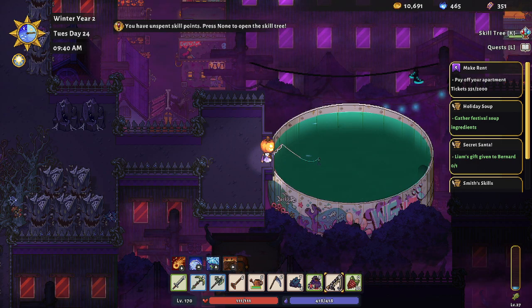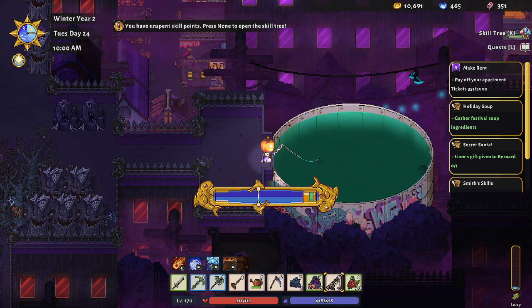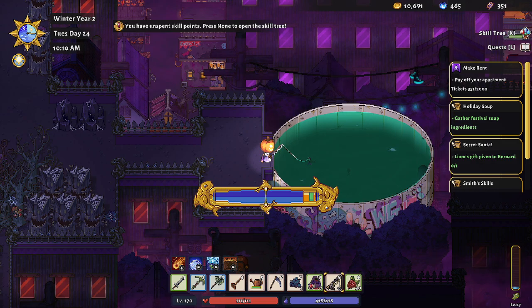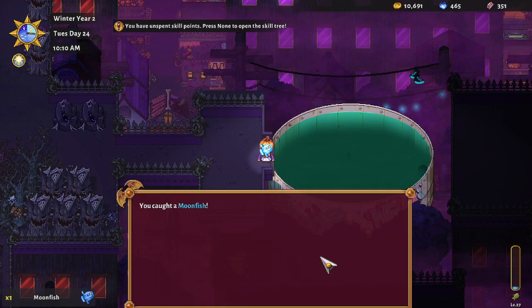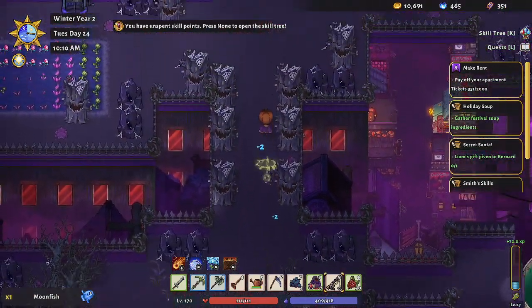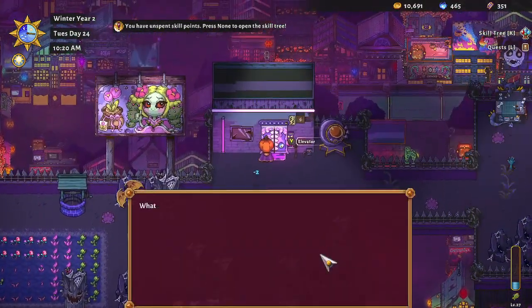Come on out, fishies. It's almost 10 o'clock, so maybe we'll leave. Let's catch this last one. And we'll go fish down by the sewer. No, I need to catch this guy. Caught it. And this is a moonfish. Okay, let's head down to the sewer. We'll fish there for a tiny bit too.